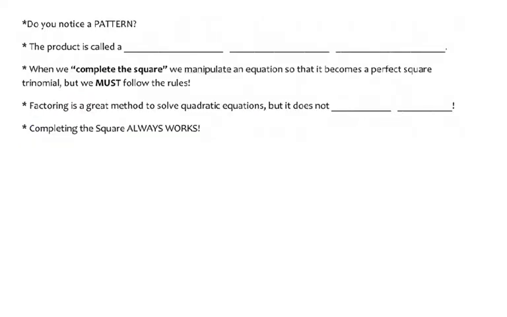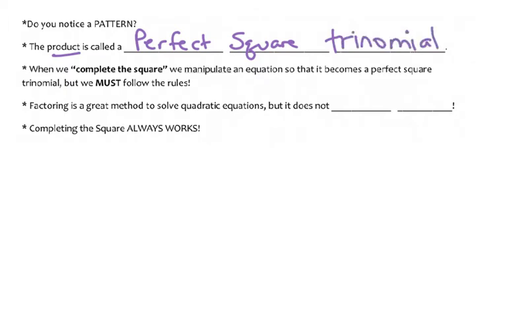The pattern that we've noticed gives us a special type of product. A product is an answer to a multiplication problem, and this special product has a name, and it's called a perfect square binomial. So remember that a binomial is 2 terms. Oh, sorry, not binomial, because it's 3 terms. It's a trinomial, perfect square trinomial. Binomials are what you're multiplying to get that, but then when you get done, you have a trinomial.